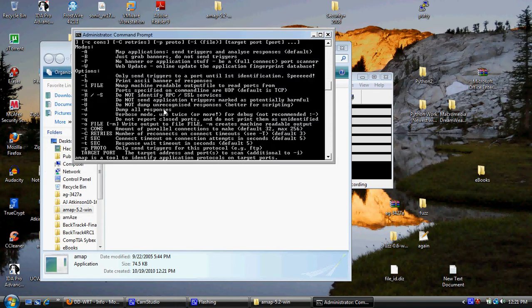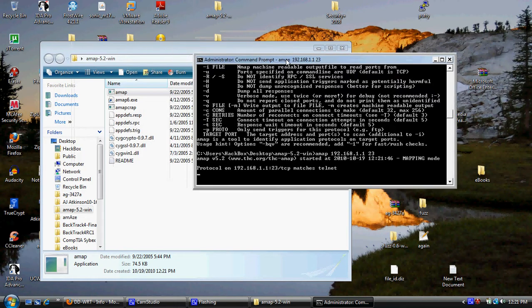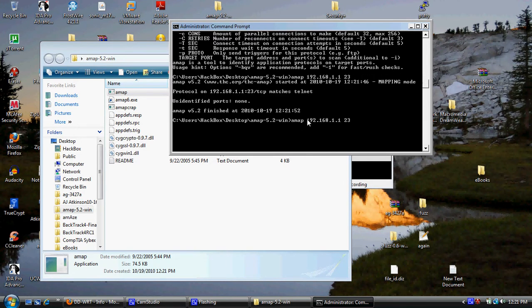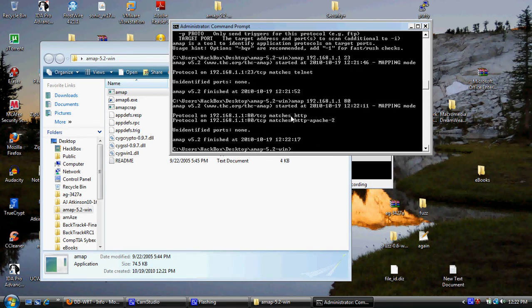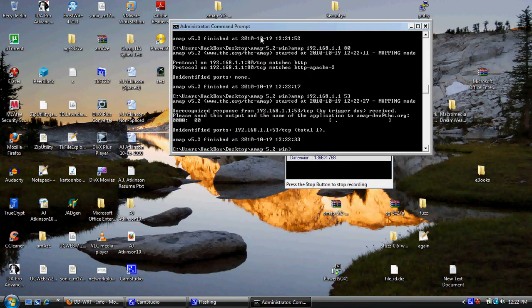This is a banner grabbing application. You point it to an open port on a host, and it's going to probe that port on the given host. It's going to try and do version detection and grab banners. If you were scanning a Microsoft Windows server, like 2000, on port 25, it would grab the SMTP mail banner. It can grab banners from any open port. See right here, I just told it to scan the default gateway on port 80, and it tells us that it matches HTTP, matches HTTP Apache 2, and it tries to do version detection and figure out what's going on here, what is making this service run, what's the version behind it, and everything else.